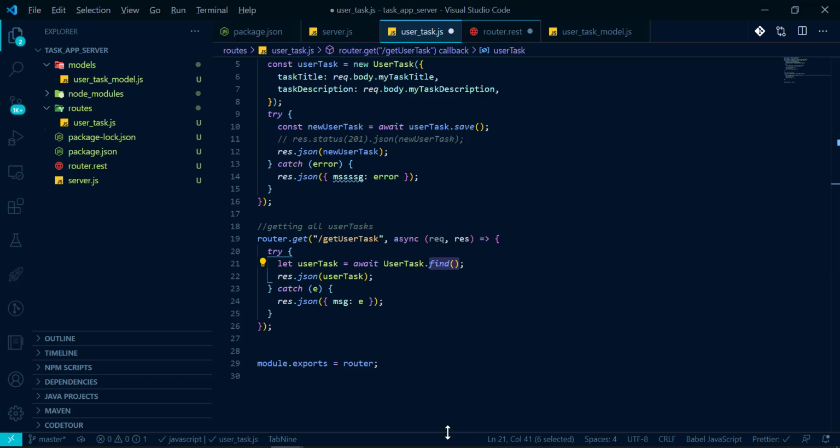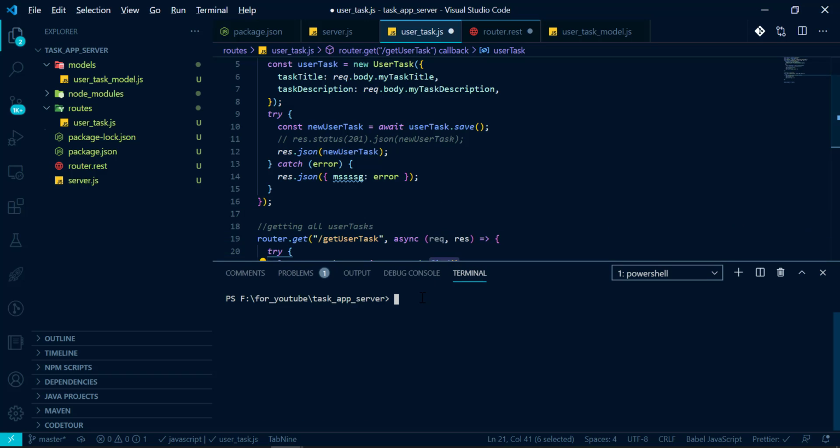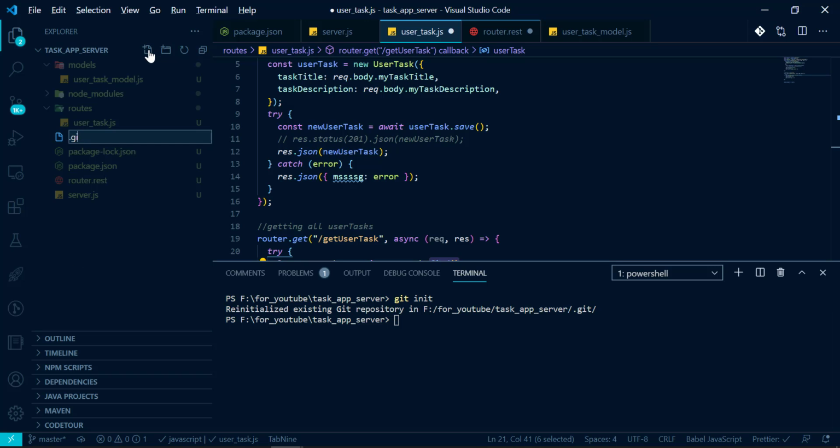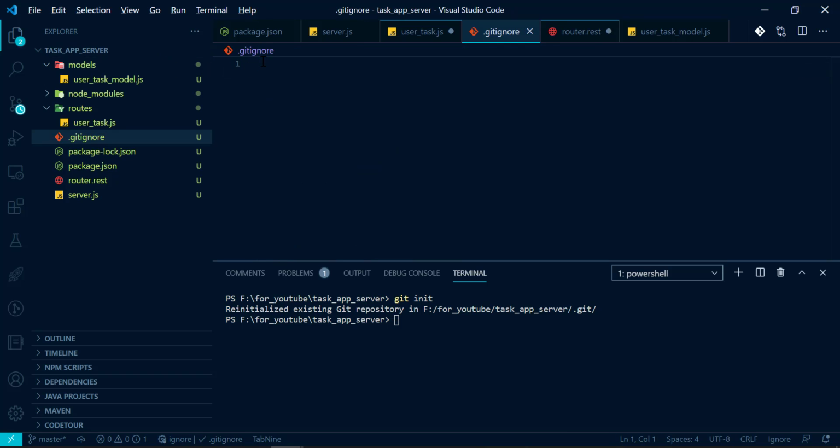Let me just put it on GitHub so that you can find it. And do watch this right now, because we have to put something in gitignore, and that is node modules. So first do git init. I have already done that. So you will see these. Now first create a .gitignore file, and put node modules here.